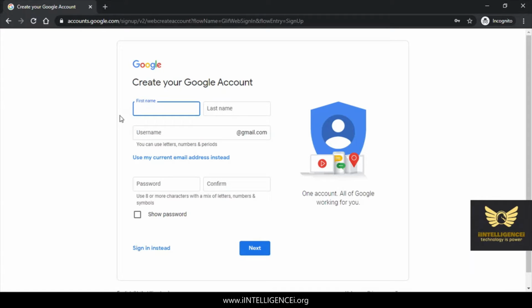Create your Google account. First name, given. A sample account I am creating. Username. You need to give the password.